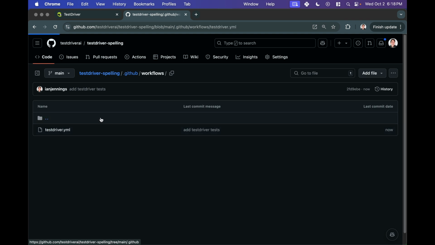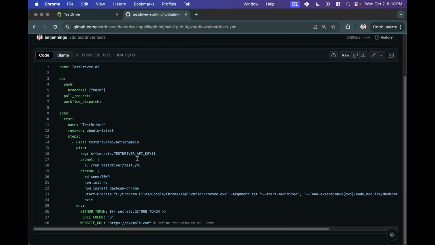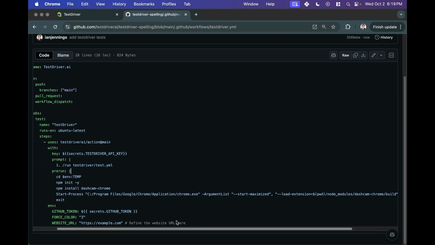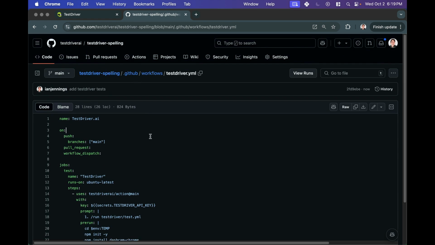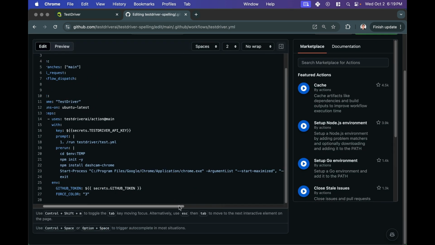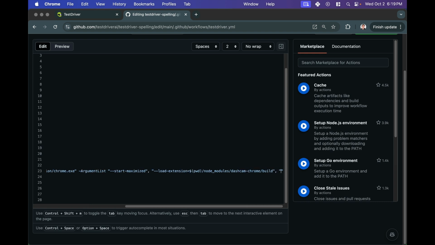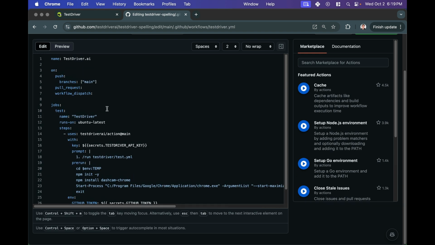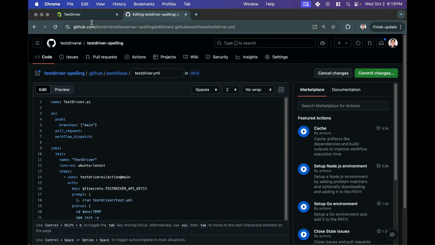So here we have the GitHub workflow. And this will actually run that test. What we're going to want to do is load this with our URL. So I have to modify this a little bit. I'm actually going to cut that out, and something else we're going to do here is run this on a cron. So you can see this test will actually run on every push or pull to this branch. But what we're doing here, just to back it up, is we're deploying this test to the cloud so that this actually runs on increment.